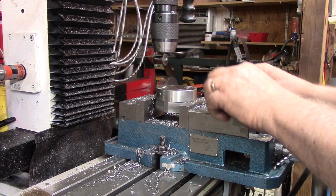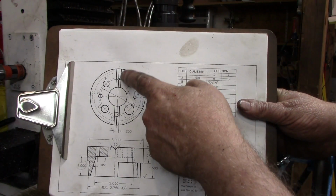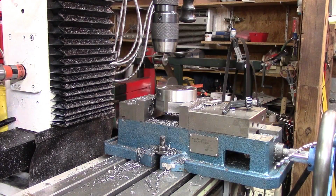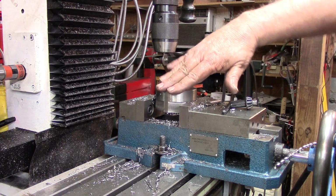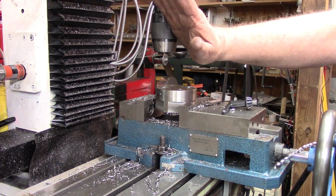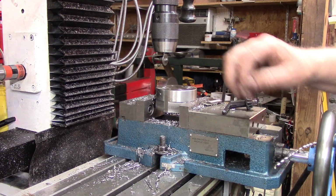But one other thing I wanted to cover before I take it out of the vise. Mark shows in his drawing a 1/4 inch, 90-degree V through the center. And I understand fully what that's for, and I may have a need for it at some time. But honestly, just before starting this, I had retrimmed my mill. First off, I do not have a sine plate that would hold this at a 45-degree angle to cut that through there. I'm thinking the best way to do that, with it sitting right here in the vise, not moved, would have been to tilt the head on the mill 45 degrees and cut that in there, laying out the width at the top, which would have been a 1/4 inch.